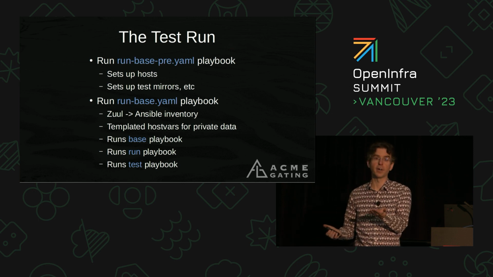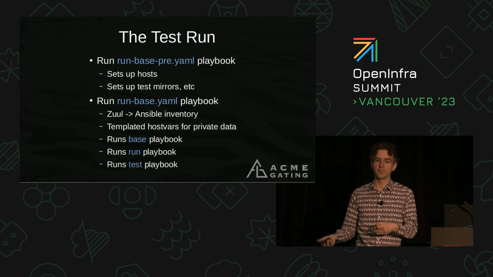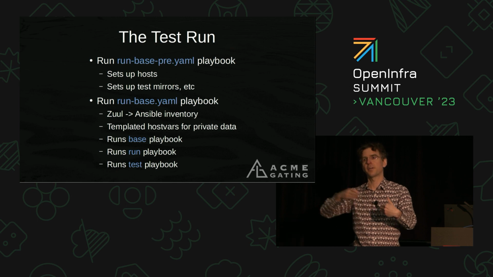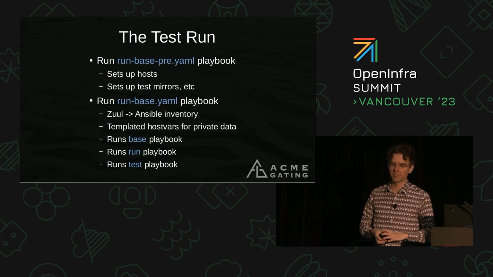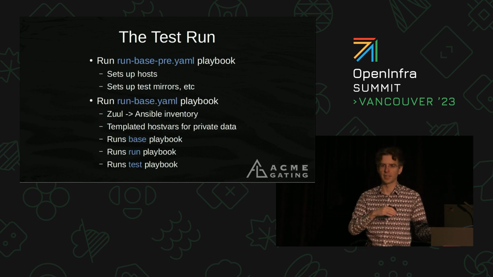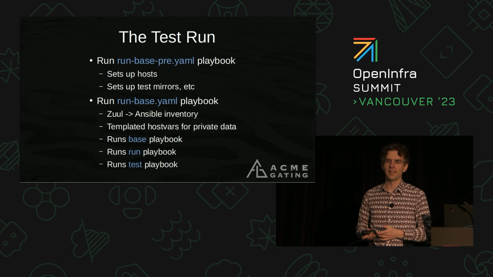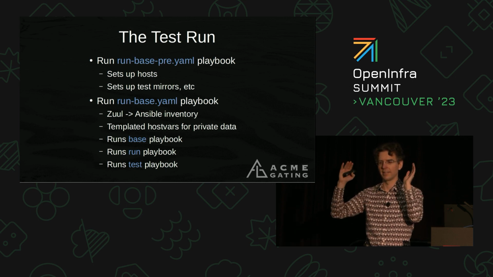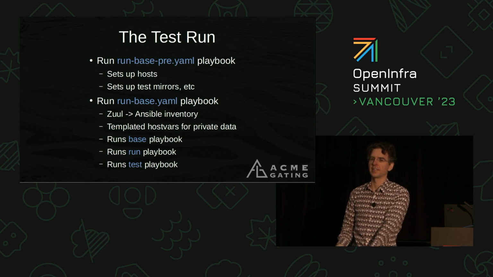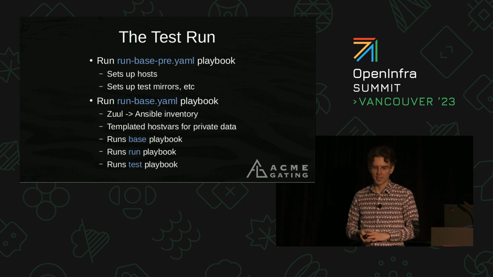So this is the point where, say you use Terraform or something like that, and you want to do this with Terraform. You would have Zuul's Ansible playbook run Terraform, right? But since we use Ansible for our production, we're going to have our Zuul Ansible run our nested Ansible. So as part of that, we take the inventory file that Zuul created, and we create a new inventory file to hand to our nested copy of Ansible.